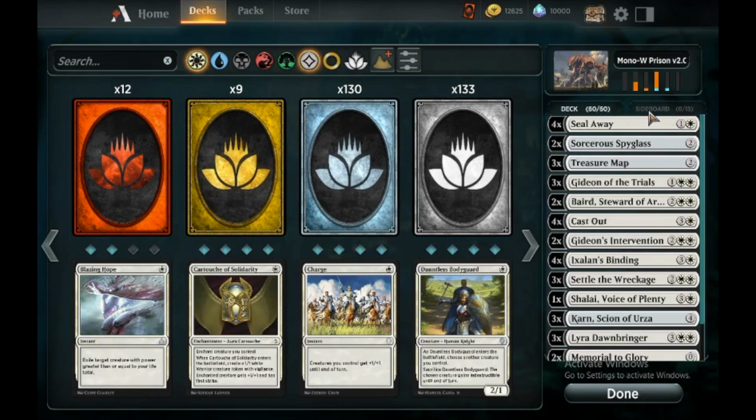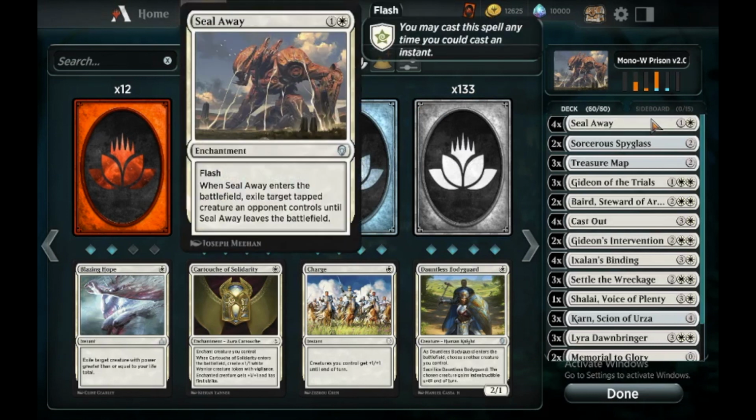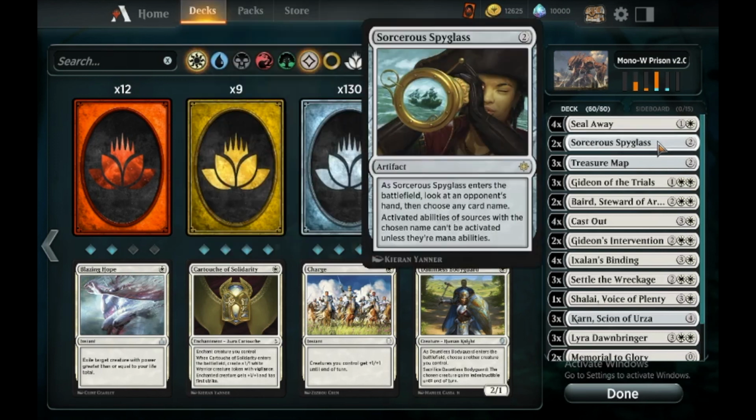Alright, so in our 2-drop slot, we are running 4 Seal Away, which is just a great enchantment for control decks. It has Flash, which means we can use it on our opponent's turn, and basically you can just take care of any tapped creature. Most of the time nowadays, it is difficult for people to remove unless they have dedicated enchantment removal. So it's pretty much a sure bet for us and a pretty good thing to have in the deck.